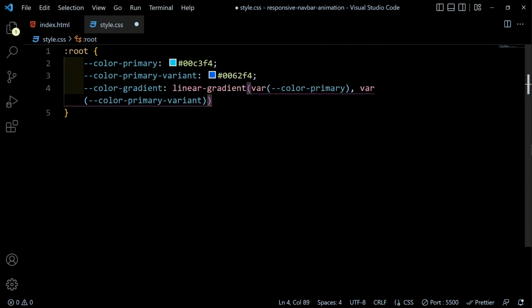To use a CSS variable, or to call it, you need to use var and then call it like this. All right, so that's our gradient color.